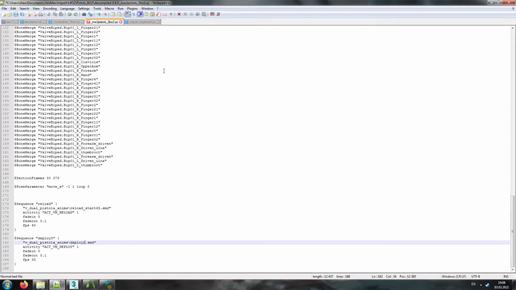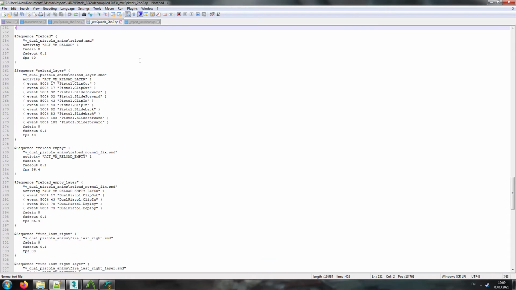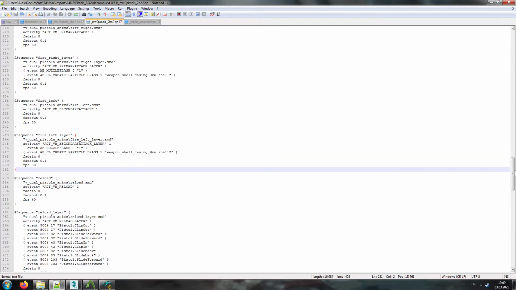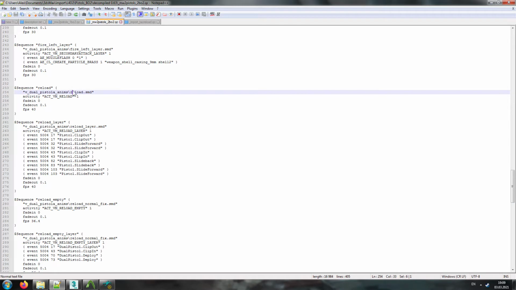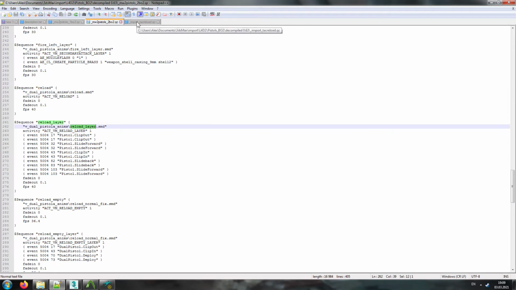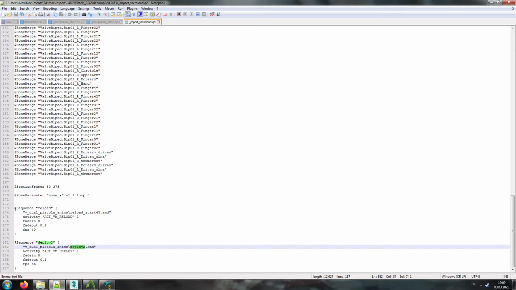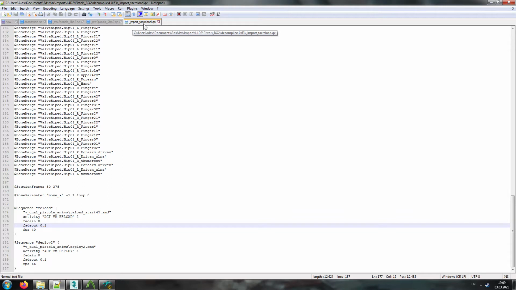Anyway, okay, let's undo everything I've done. I don't want that. Everything here is perfect, but this and that. And we're going to have a separate QC file just for importation of these animations, named import tac reload in my case. Tac reload being tactical reload. A tactical reload is the non-empty reload. It's a tactical decision to have more ammunition currently loaded into your gun, as opposed to reloading when it's over, basically.